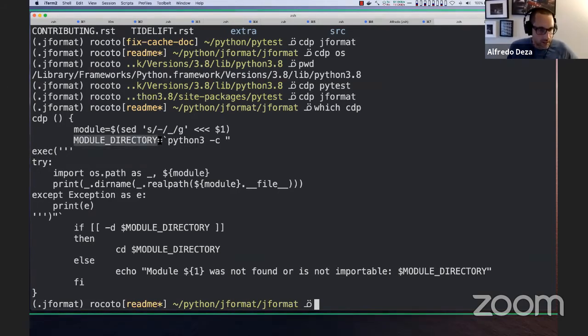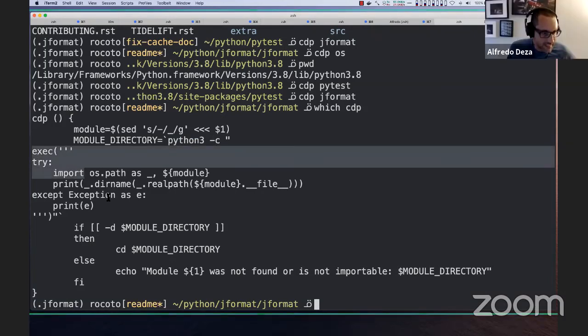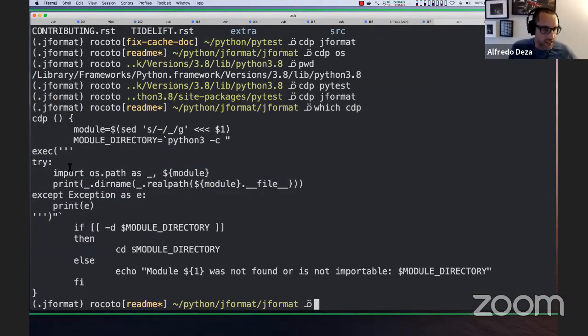It sets up this variable called module directory and executes python3 -c, and then it does this exec, which is basically import. It imports path, and then it tries to import the module. The module, again, is the one argument. So in this case, when I did JFormat, that becomes the first argument, and then it tries to import it.